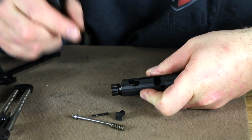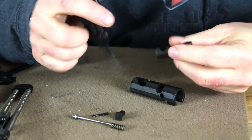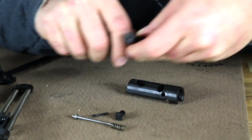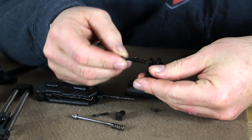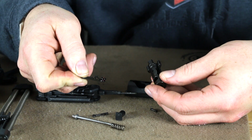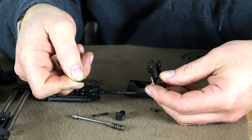We pull right out the cam pin, and we pull the bolt out. So we can see our bolt, and we can also pop out our extractor. You can see we have a rubber O-ring on there, which is definitely an enhancement over not having it. I put these on everything that I've got, just due to the fact that you get 3 to 4 times the extraction force with a rubber O-ring. In fact, you could remove the spring altogether and just leave the rubber O-ring and the weapon would function normally.